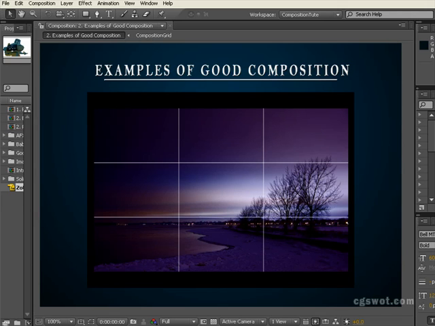And if we bring up our grid, straight away we can see our horizon line is nice and in close proximity to that bottom third there. The trees sort of lop off at the top on the top third there, which implies a depth that comes through the top third. We've got our little township over here to the right that falls right on that cross section there. And we've also got a powerful bank or curve that leads us to that township.